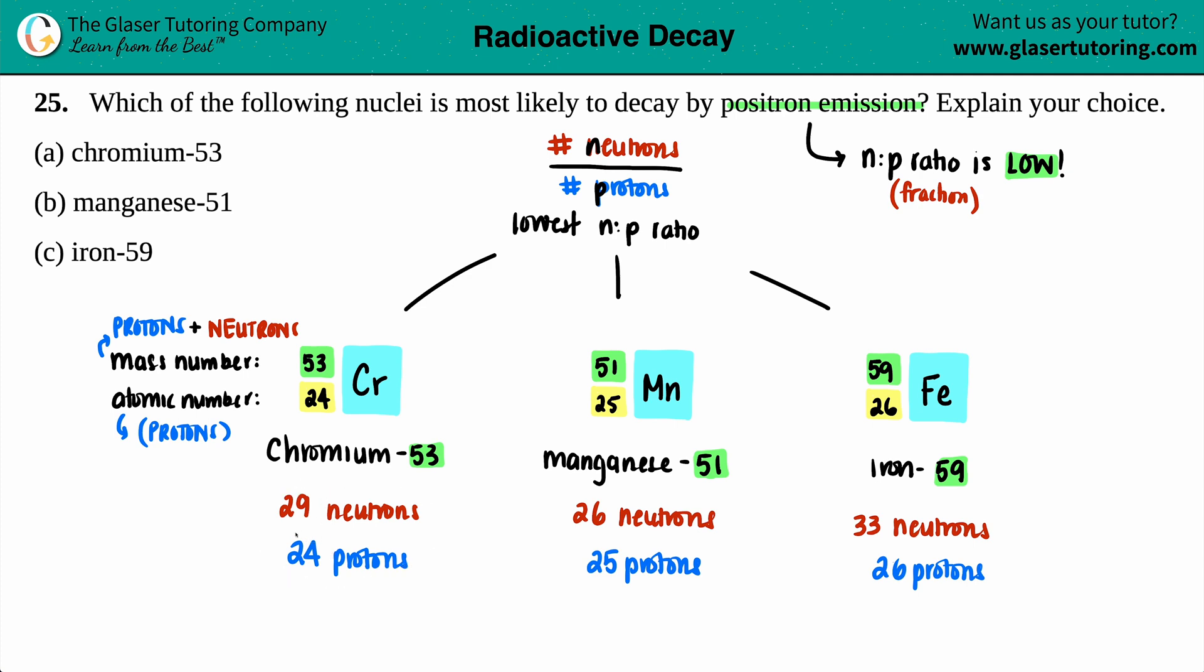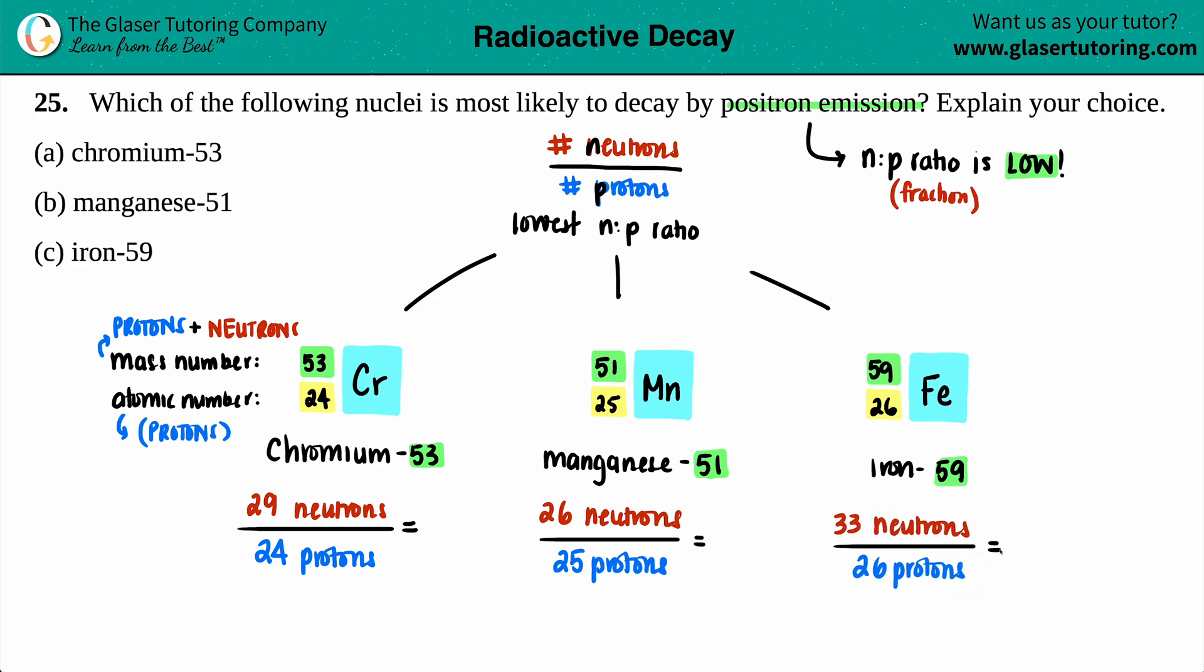So all we have to do here is just divide. What are we doing? We have to divide 29 by 24, divide 26 by 25, and divide 33 by 26, and let's see what ratio we get for each one. And normally I do this on the calc on the screen, but since this is just like a simple division, I'm just going to whip out my calc over here and I'm just going to do the quick division just to see what we get. So 29 divided by 24 is roughly about 1.21 if I round. Let's see, 26 divided by 25 is 1.04, and then 33 divided by 26 is 1.27.